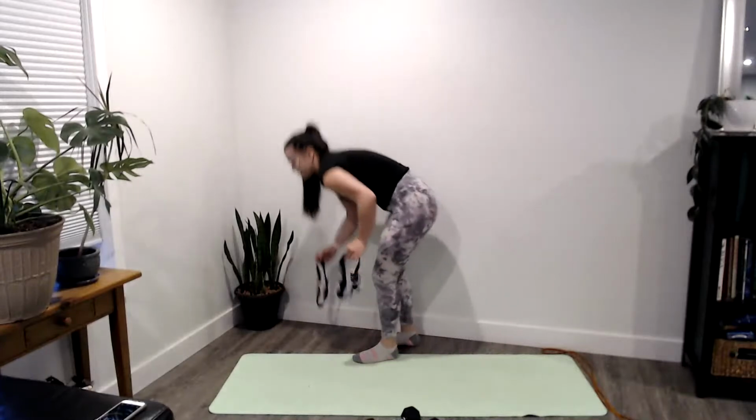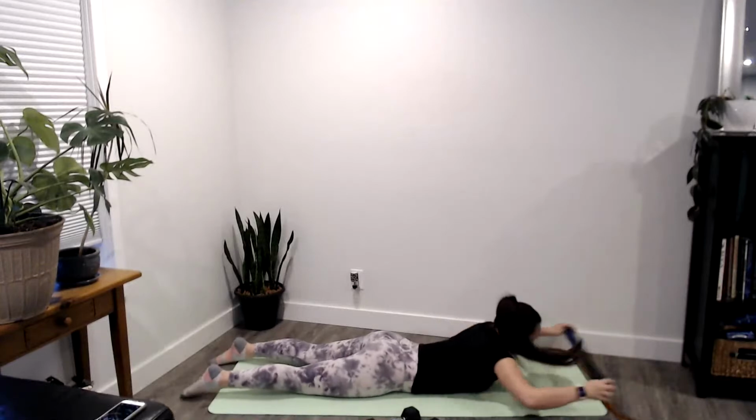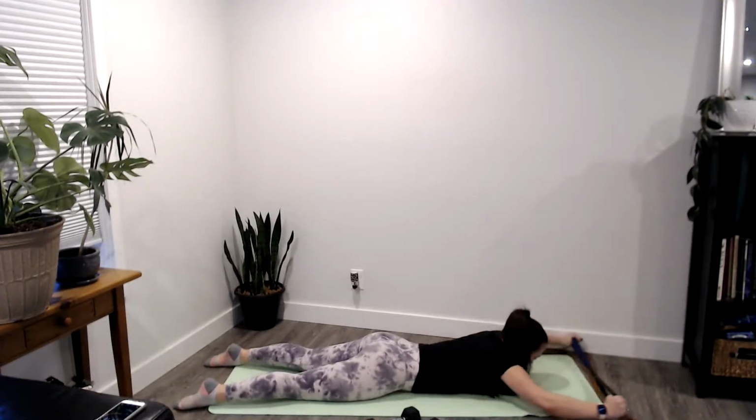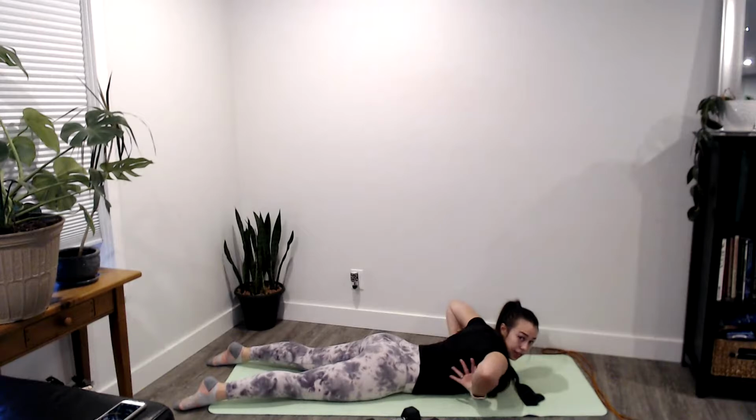All right. So let's do it. And of course, for those of you who do not have a long band, if you do have 2 loop bands, you can make one by looping them together like this, and then you can use it towards this guy here, okay, pulling it. So we'll remember in this one that this is an upper back exercise, okay? We should be feeling it between the shoulders and this area of our back, not so much the low back.